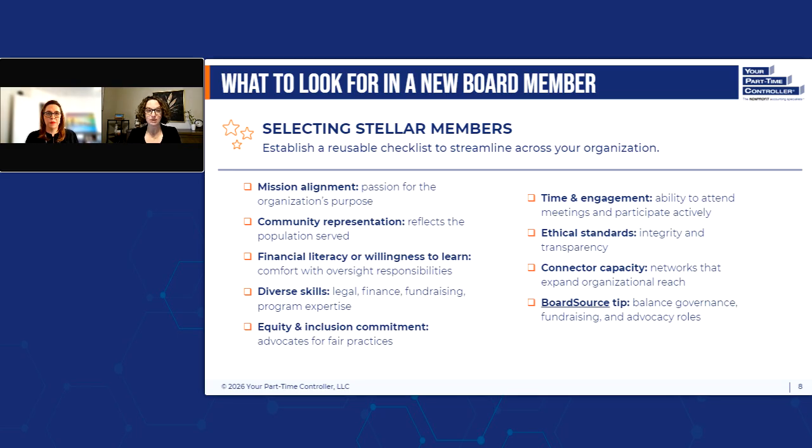Financial literacy is important, but willingness to learn can be just as valuable. This is really going to be the big focus of today's discussion, by the way. Look for diverse skills, commitment to equity, and the ability to engage consistently. Ethical standards and connector capacity, really that just means the ability to open doors, are key as well. BoardSource, which is a great resource for all nonprofits, also emphasizes balancing your governance, fundraising, and advocacy roles on your board for a well-rounded board.